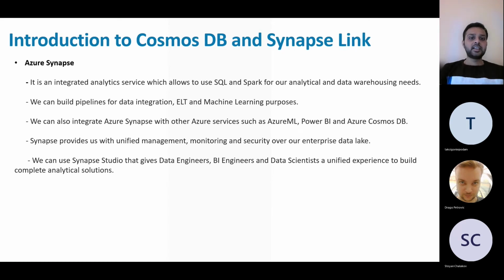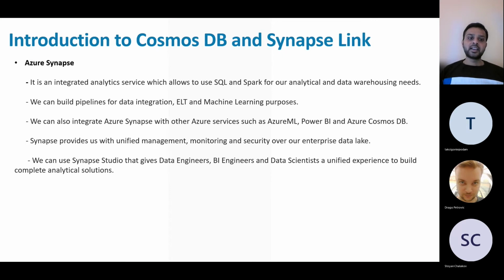After understanding the quick overview of Cosmos DB, let's also understand what Azure Synapse is. Azure Synapse is also one of the offerings from Microsoft. It is an integrated analytics service which allows us to use SQL and Spark for analytical and data warehousing needs.